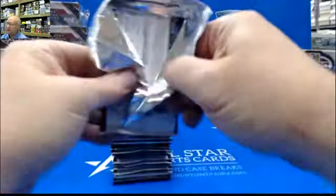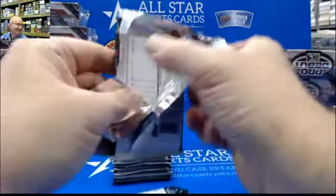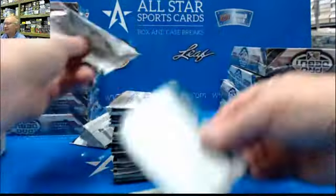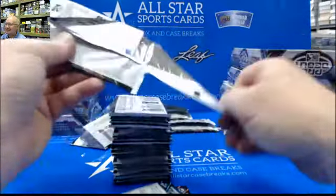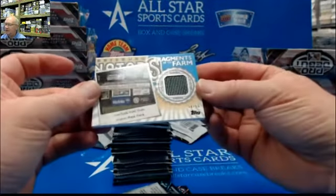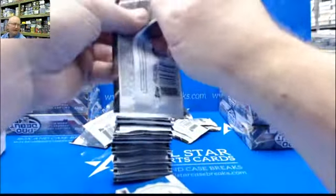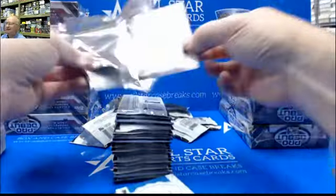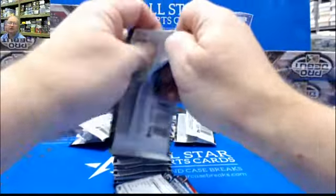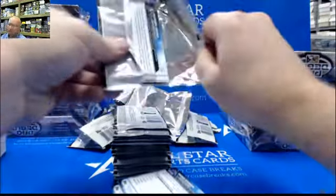Box number two. Tony and I are at war. See if you can pull a better box. You might want to get some of these autographed tomorrow. Go to Lookout. That is so cool. Oh, there's another one. Fragments of the Farm, Outfield Wall. 49 out of 50. This is so cool. It's like a whole basket. Where do they even get this from? Oh, they've made basket cards for several years. Oh, so this is a patch on something. That's really cool. A manufacturing patch, I think.